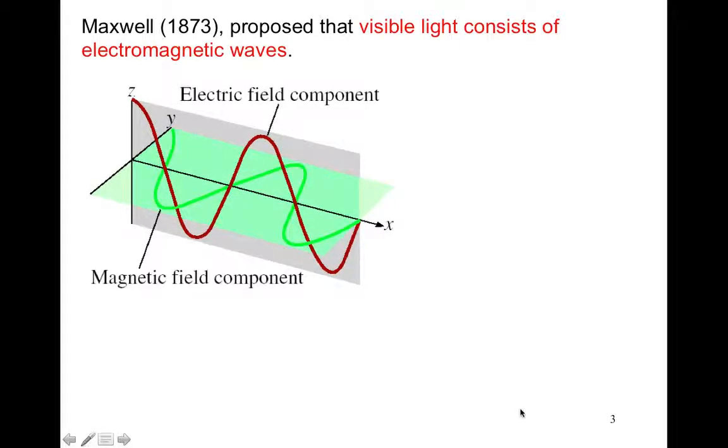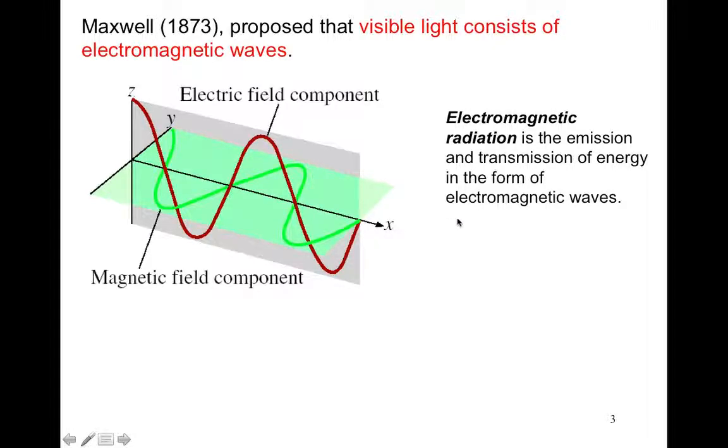So in 1873, a long time ago, Maxwell proposed that visible light consists of electromagnetic waves, and I think we found that very probably is the case. He proposed that we have two components to the visible light that comes to Earth from the sun, or maybe visible light that we create. We have an electric field component that travels as a wave, and then perpendicular to that, we have a magnetic field component that travels as a wave. And so this is kind of how we believe light behaves.